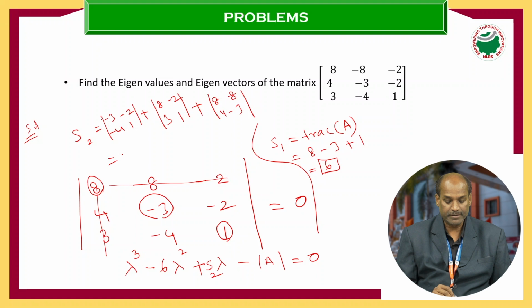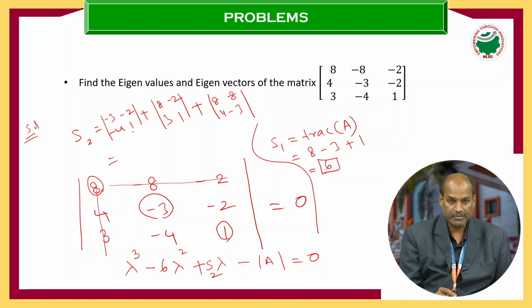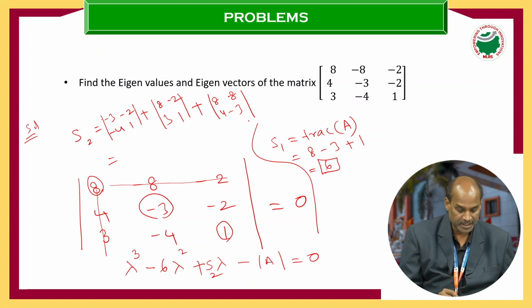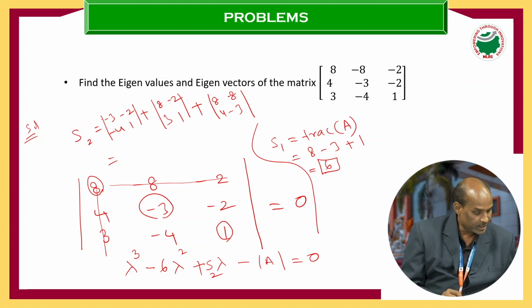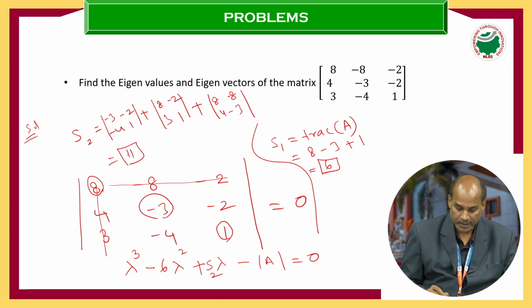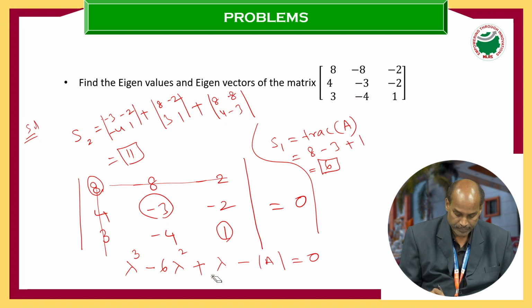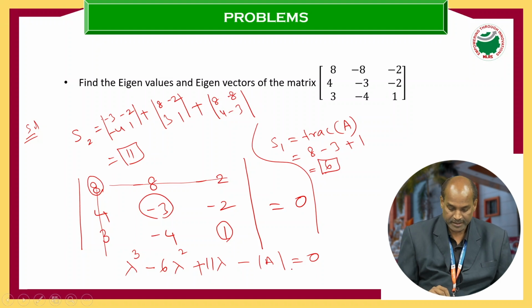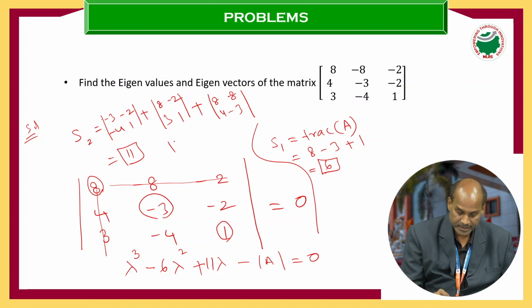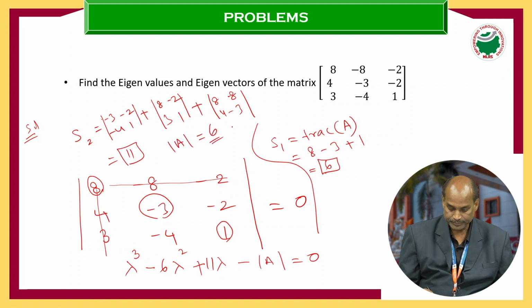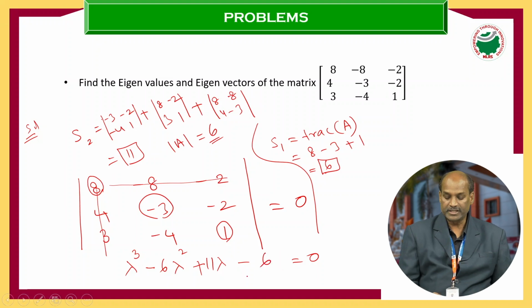Now you find the determinant by using a calculator, or directly also you can find it: AD minus BC. Finally we will get the value 11. So substitute 11 in the S2 place. So here write 11. Minus the determinant of A. Using a calculator, we can find the determinant of A is 6. So remove this determinant and write 6.